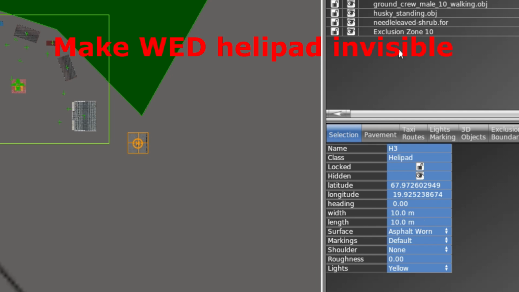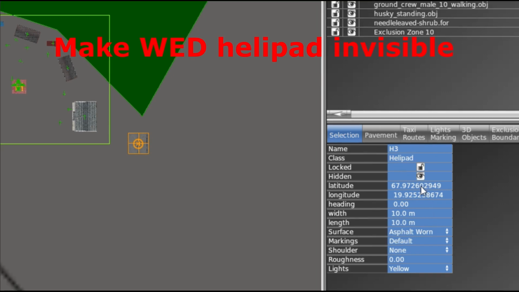We will now make the world editor helipad invisible because although we need this helipad, which is mandatory, it will not be seen in the scenery, because what we want to display is the special helipad with its huge adapted foundation.